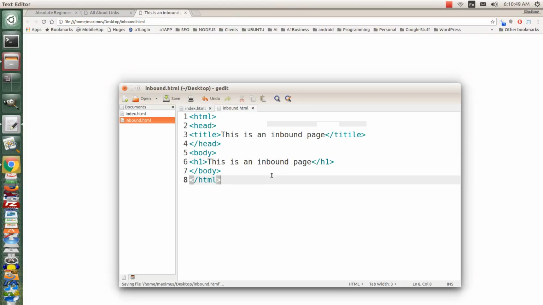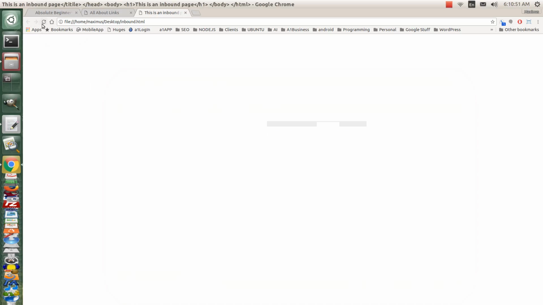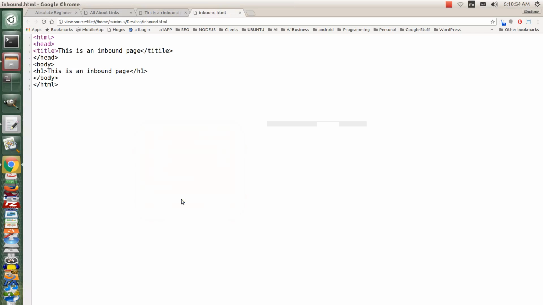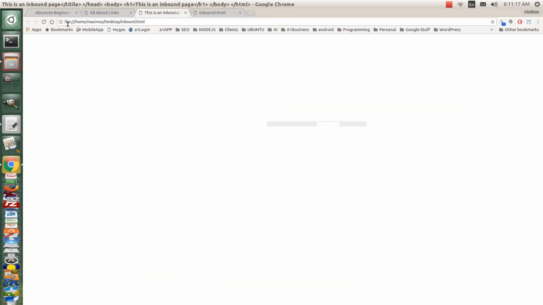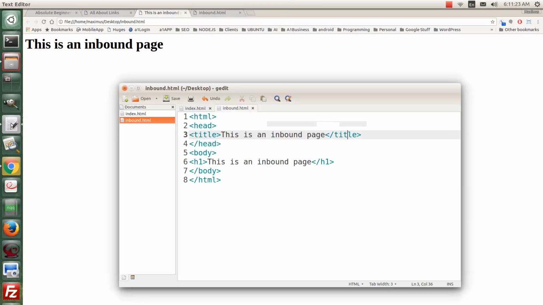Let me save this once again and see if we can figure out what happened. Oh, look, I misspelled title, T-I-T-L-E. Okay, there we go. Let's save that and refresh. All right, this is an inbound page. That just illustrates the importance of opening and closing tags properly, so we can have a situation like that.